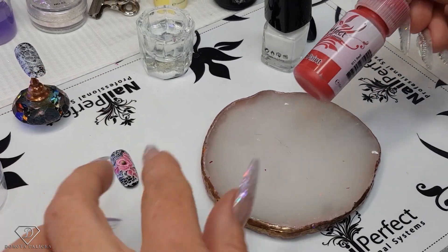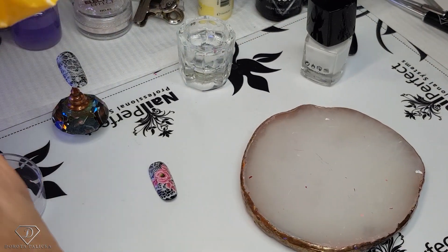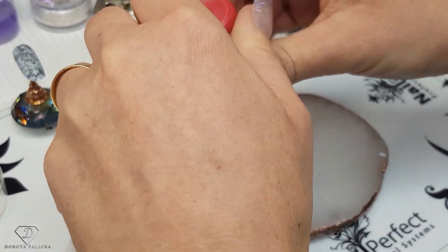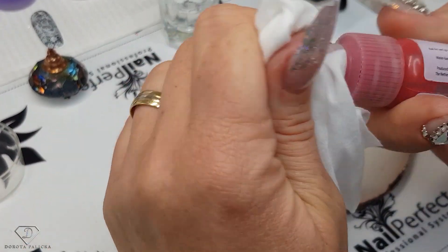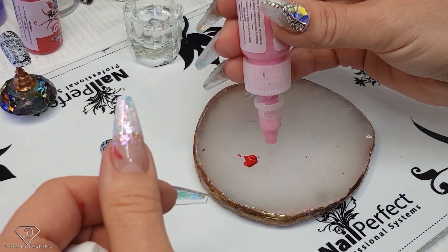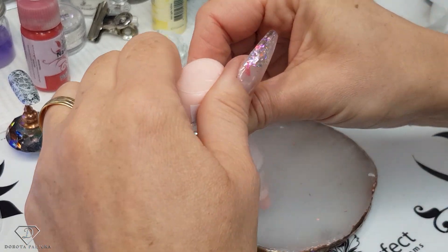Now we are going to use some red acrylic paints. I really like them — this is a number 11 red. I like to use baby wipes just because they're really great for cleaning up the paints. And then we are going to use some pink as well — not this one, that will be too dark — we'll go for a flesh one. This one is really nice for painting faces as well; I use it as a skin color.